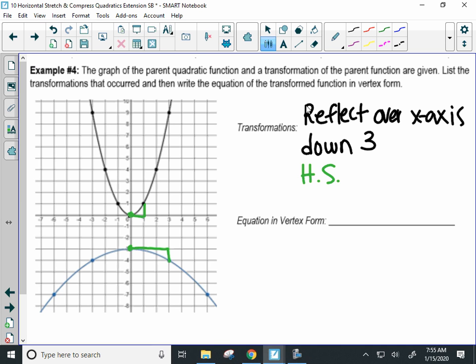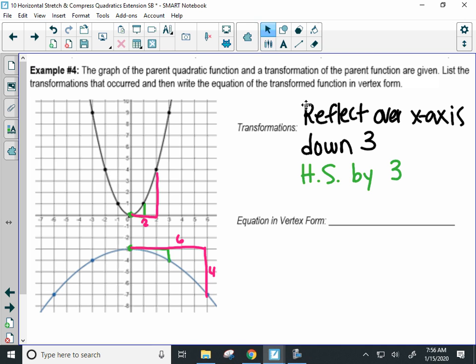I'm going to abbreviate now because this is typically what we'll do in our notes if you're looking at the key. Horizontal stretch by 3. Okay, it's 3 times as wide. If I look at the next pattern, I went out 2, up 4 usually. This time I went out 6 to go up the 4. So that's out 3 times more than usual, right? 3 times more than 2.